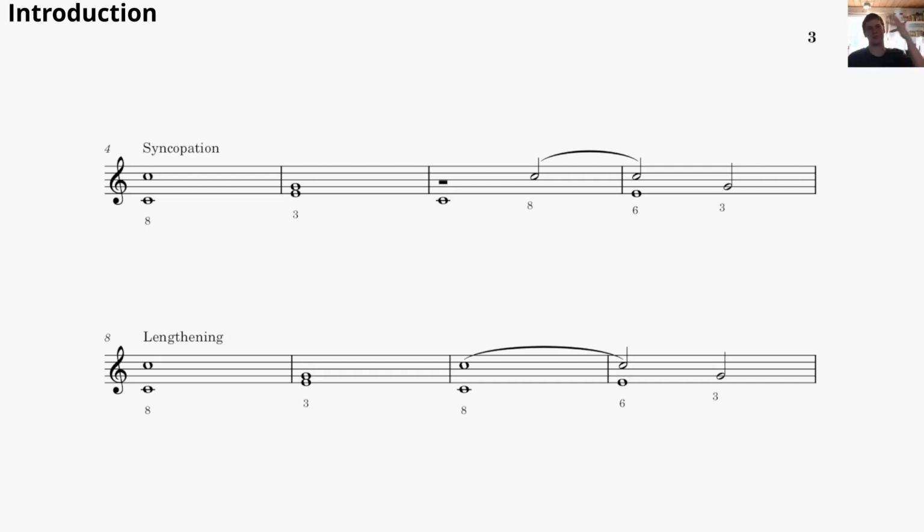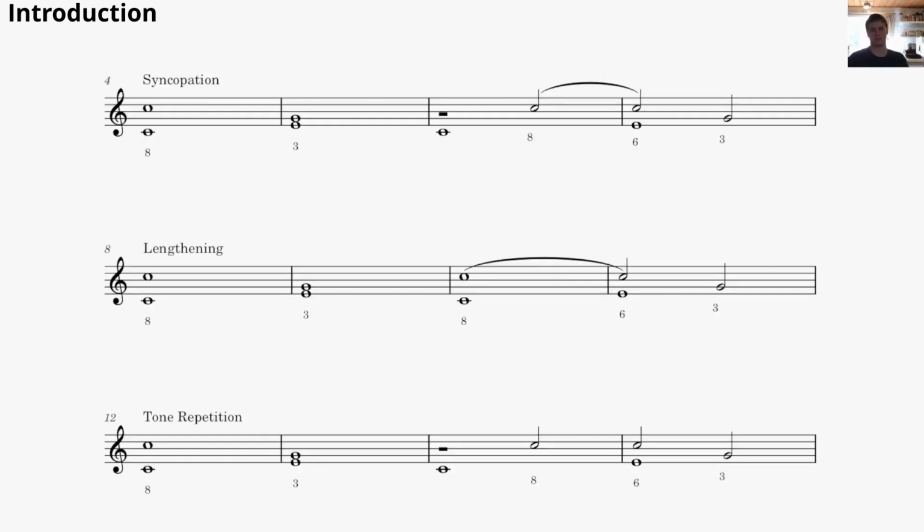In other words, suspending into the next measure where you can see it is creating another interval from the original note. Still at full length duration, and then just half of it is being suspended over into the next measure, as you can see. And you can also have tone repetition where the tone is just repeated into the next measure where it's creating that different interval. So the notes aren't tied together, but the notes are just repeated.